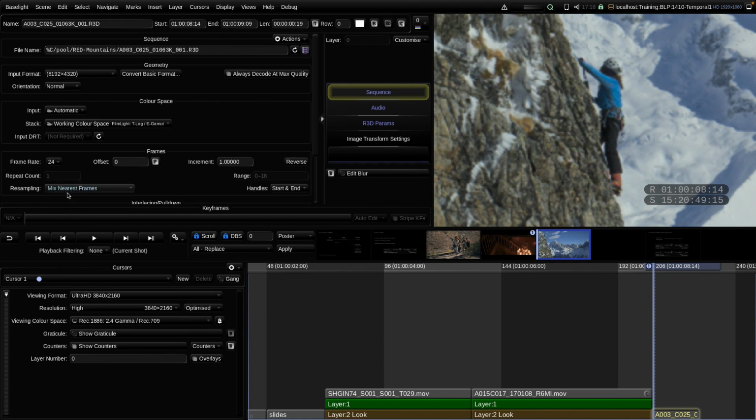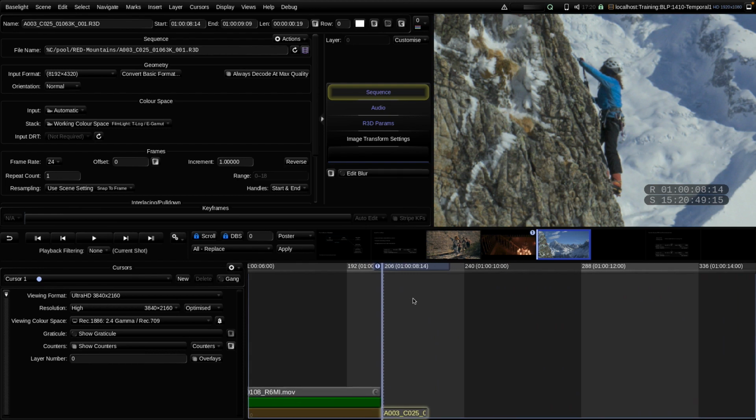The same with mixed nearest frames. And this is also one of the reasons why I would highly recommend not setting the default method for resampling in the scene settings to anything other than snap to frame. Because if we set this to, for example, optical flow, then basically we're scaling every clip in the timeline to the working format. So this is then a forced process in working format, basically. In many cases, this is not a problem, but you should be aware that if you want to render to a higher resolution than your working format, you should have the resampling always on snap to frame.